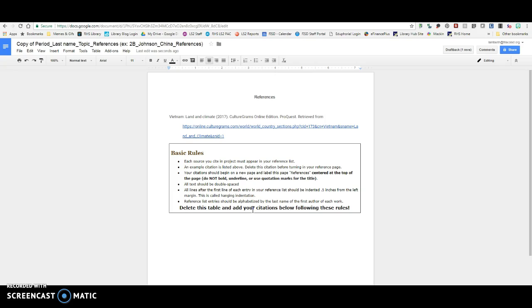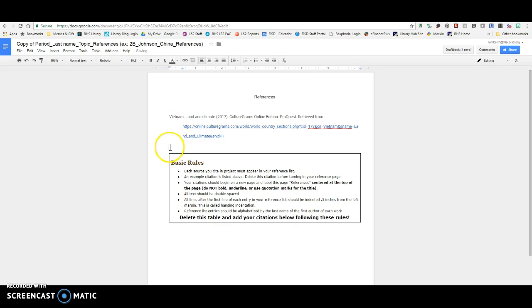Okay, so citations are what you use to cite a source, and you can change the name up here to your name and all this stuff up here, but essentially this is pre-formatted for you and it tells you the rules, what your references page should look like, etc. So you can go ahead and begin editing this by adding your own citations, okay? So I would click enter here and I would start entering my citations right here. When you're done entering your citations, you can take out this example citation and you can take out this box.